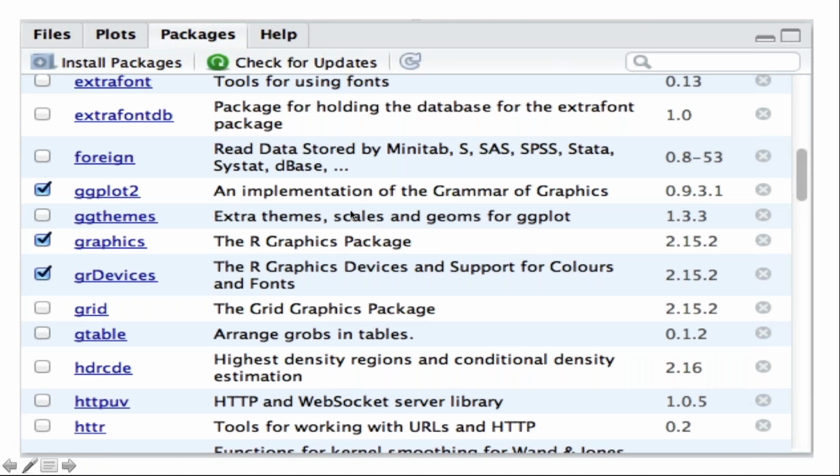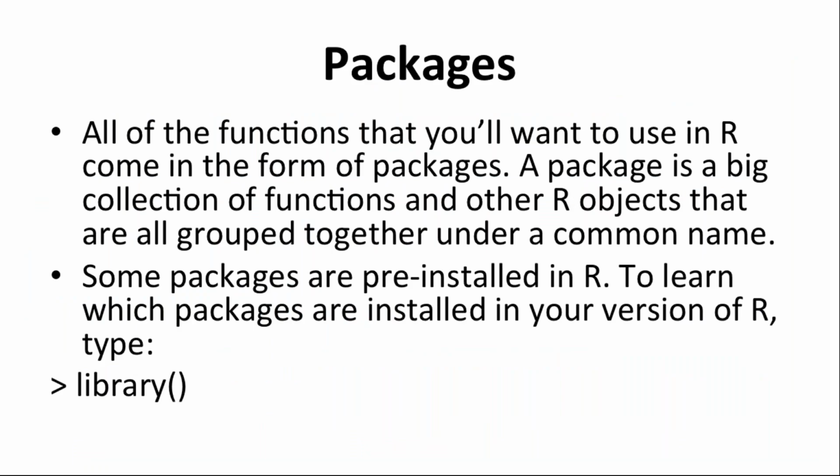A few other things. This is obvious probably, but the name of the package here is highlighted in blue as a hyperlink, and you can get more detail when you click on it. And there's also a nice description here. It will tell you the version number. You can remove a package by simply clicking the X next to it. Okay, let's move on. So I mentioned this, what we discussed already. I just like to have it written down on a slide for you to return to after, if you like.